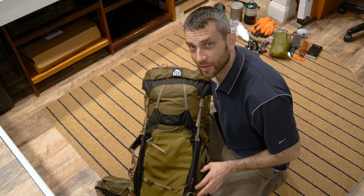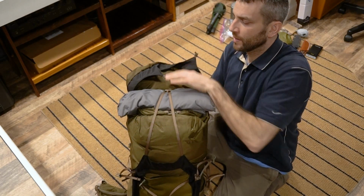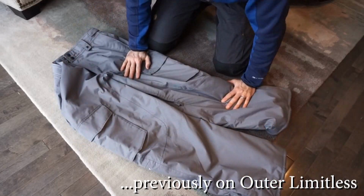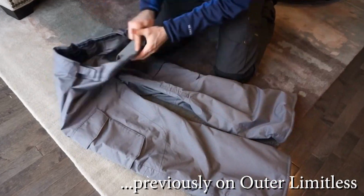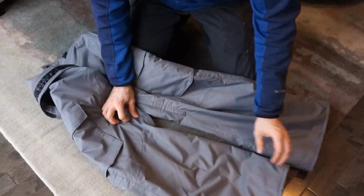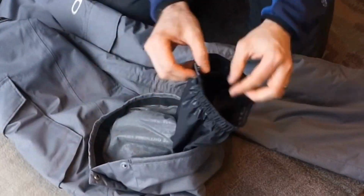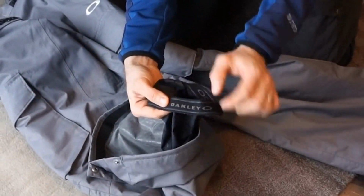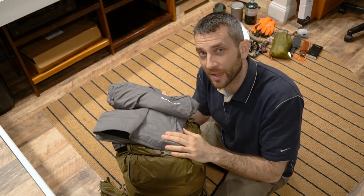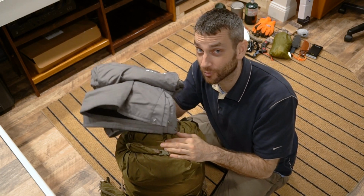So now diving into the meat of the bag, as I unclip the head pack here, I do have a pair of snow pants here. So minimal thermal properties here. They're not overly sized, but I did want to have at least a waterproof outer layer with just a little bit of insulation and a little bit of windproof if I need it. You know, I thought this was something that would be helpful. Does it add some weight? Yeah, of course it does. Actually, a couple of pounds. These are reasonably heavy.